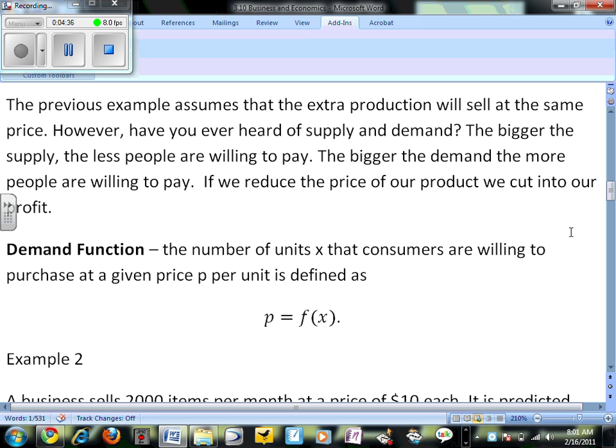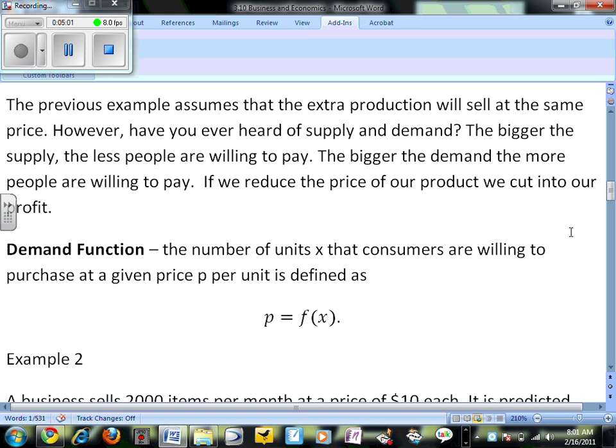A good example is gas. Right now, there's a shortage in gas, is what they say, so they're charging more per gallon of gas. It's gone up quite a bit. If we were to find some other oil field, I bet you that the price of gas would go down because we'd have more supply. And with more supply, people would be able to easily get their hands on it, so that people would have to charge less.